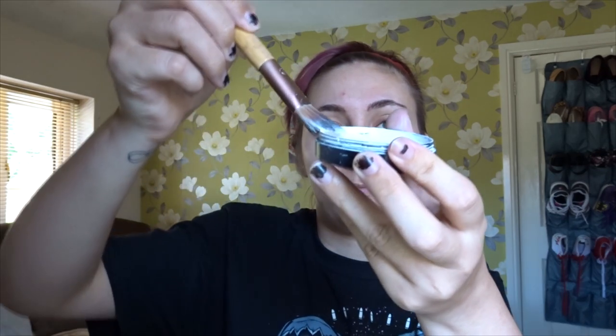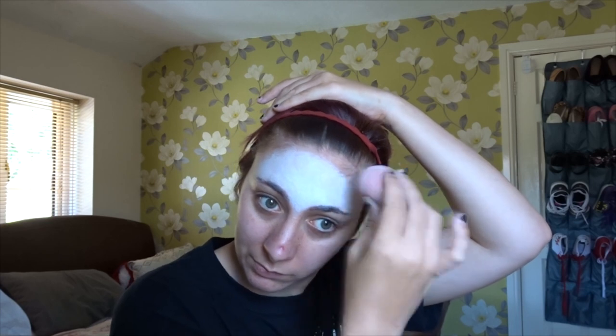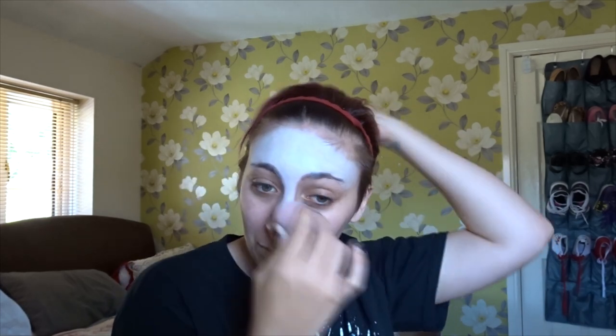Now you want to take your egg sponge — hopefully not as gross and covered in old face paint as mine. Get it wet and squeeze it out; you want it to just be a bit damp, not soaked. Also take your white makeup — I'm currently using Meron Paradise makeup, it's pretty good, it's stage quality stuff. But I've heard that Kryolan Aqua Color is actually better and goes on a lot smoother. Take a brush, get it wet and mix it in until you've got a kind of consistency where you have a bit of wet makeup sitting in the pot. Scrape out what's left on the brush, and then take your egg sponge and dip it in to get plenty on there. When applying the makeup, you need to be quite fast because it sets really quickly, so you're just patting it on.